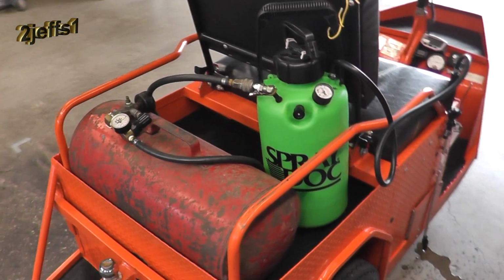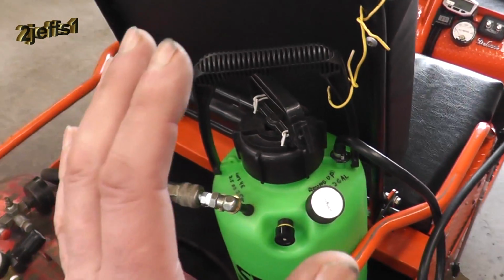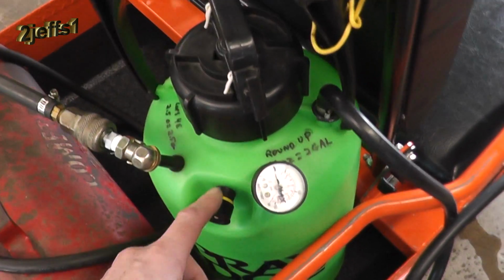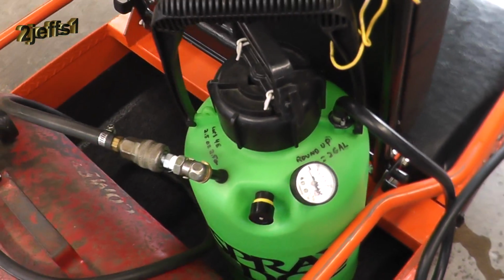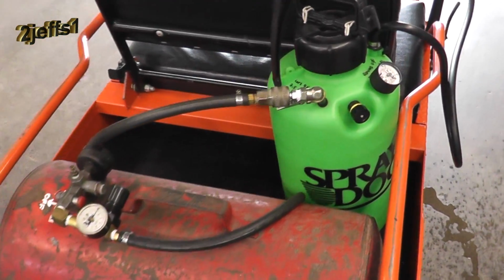Here's my original setup for spraying Roundup that I used for many years. Now I wouldn't recommend anybody do this, especially on a tank without a blow-off valve, or you could be wearing it. Not a good thing. So don't do this, but I'll show you what I created years ago.